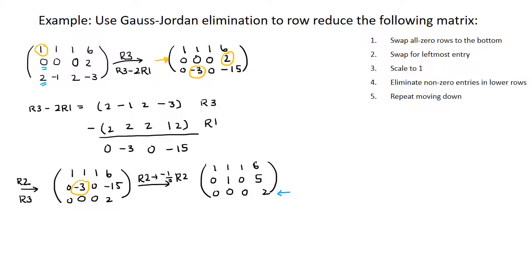We swap any rows that are all zeros to the bottom. Okay, that's not relevant. This entry is the leftmost among this row and all below it. We can see now that our leading entries are marching to the right. And so this thing is in echelon form. And we're all done. So that means that the downward stage is complete.